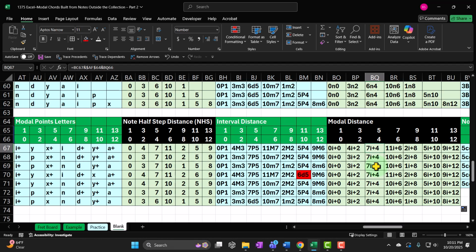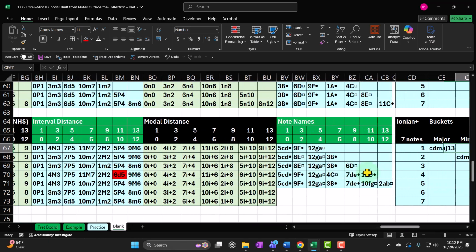So the basic idea is that I have to look at these distances and I have to see them in terms of basically the half steps. So keep that in mind. And that, by the way, is why I like to put the modal half steps up front. It's a 7 node away, Ionian Ocean, 4th modal half step, right? But anyway, okay. Let's go to the next one and the notes.